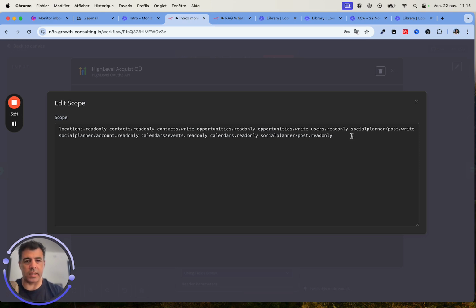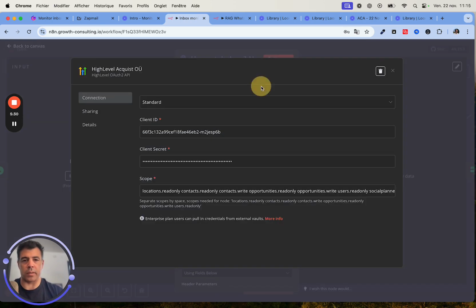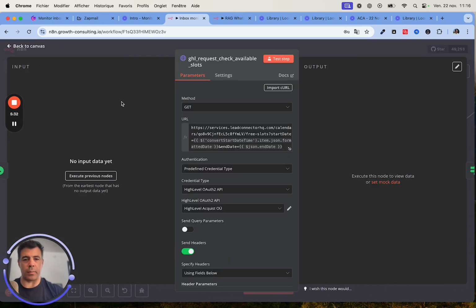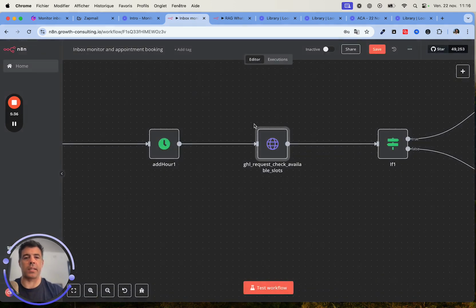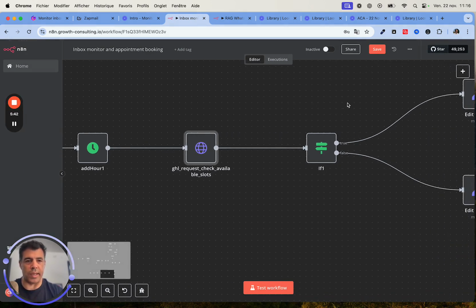If not, this is not going to work. Here, the one that's actually working inside this automation is the calendar read-only. So really, really important. If they don't match, it's not going to work.